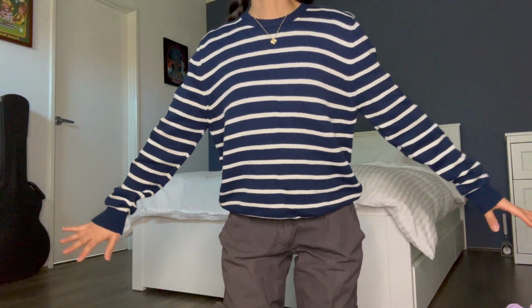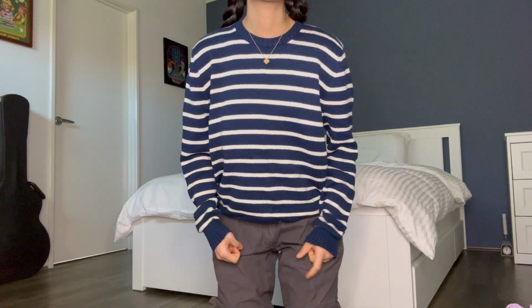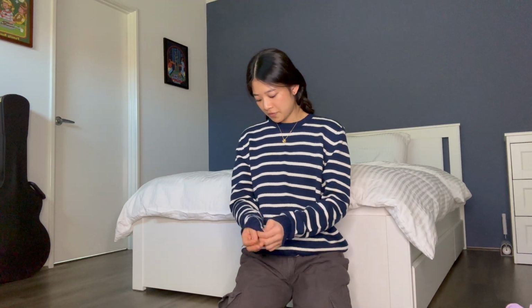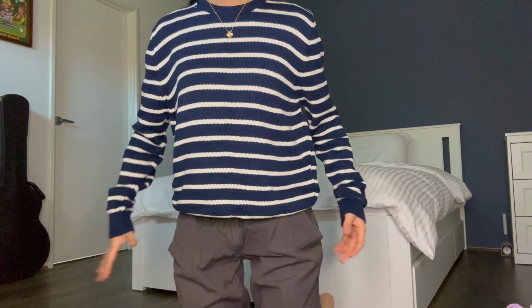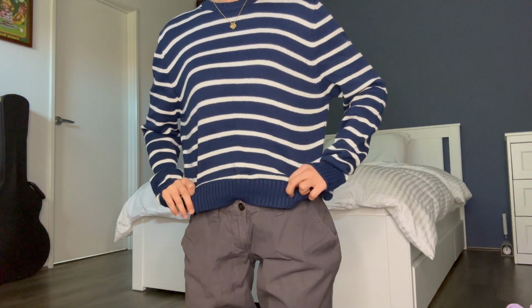That's really nice. As for the length of this, it's slightly kind of like a bat wing here, which honestly, I'm not a huge fan of. However, I feel like the round neck and the sleeves kind of make up for how bat-like it is. Compared to the green top just now, I prefer the shape of this over that one because that one has so much space here. This top also stays at the pelvic bone if you just tuck it in here.